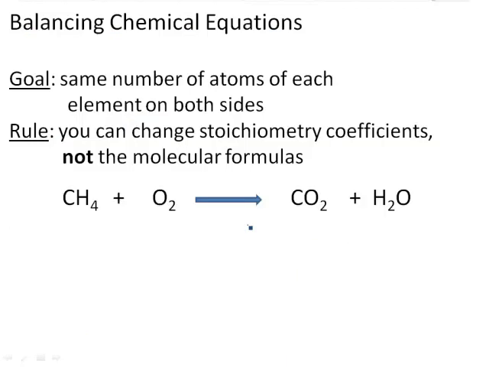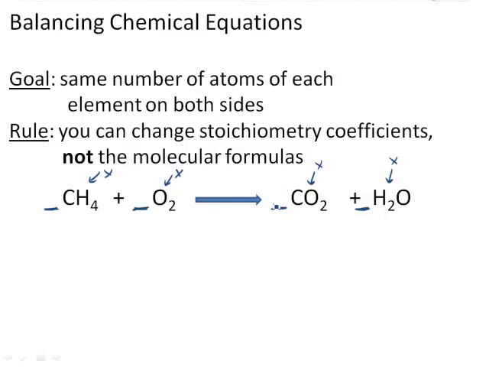Okay, so now let's look at balancing chemical equations. The idea, because of the conservation of matter, is you need the same number of atoms of each element on each side. That is, the atoms on the left side have to be the same as the atoms on the right side. The rule is that you can change the stoichiometric coefficients, you can change the numbers out here, but you can't change what the formulas are. You can't change that. You can't change that. And you can't change that. You just change how many of them are present, either in the reactants or the products.